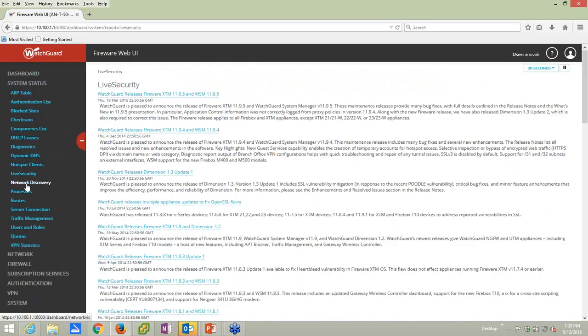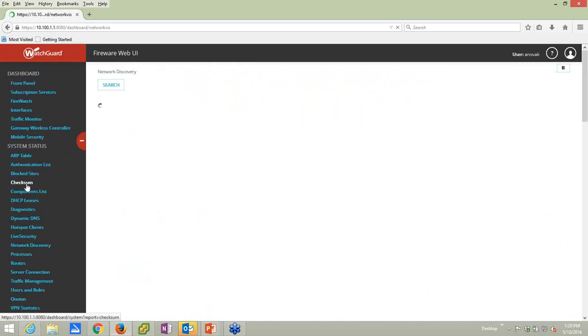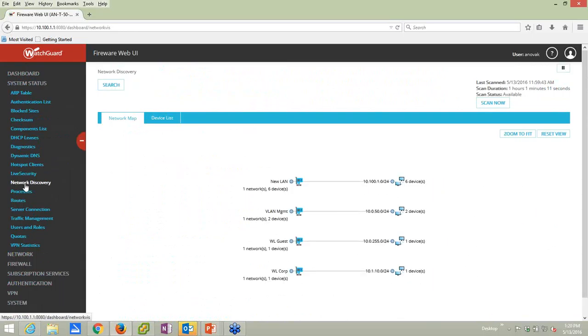And network security is a new service that we're offering. This is a really cool one. I think people will get a lot of use out of this. Now, I ran my scan previously because I only have 10 devices, and it took a little while. So people in bigger environments, please don't be surprised or alarmed if it takes a couple of hours, because it does lots of scans. It scans for ports, for the operating system, etc.